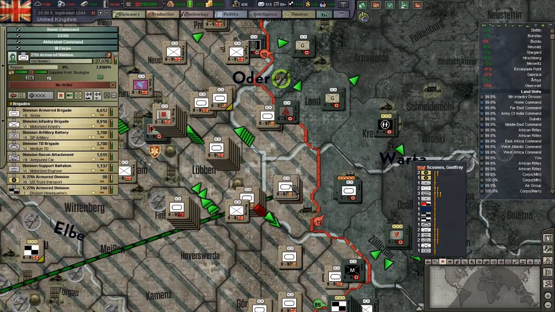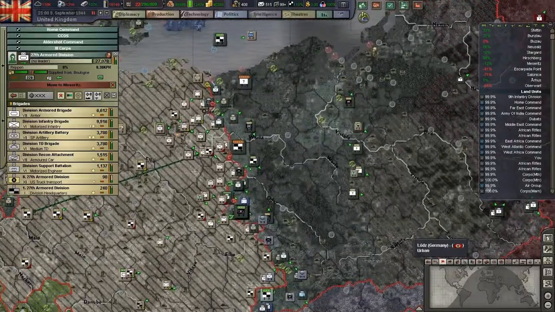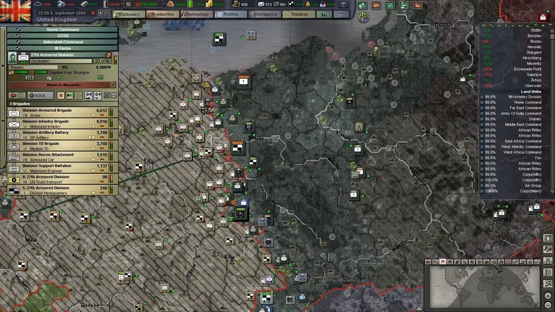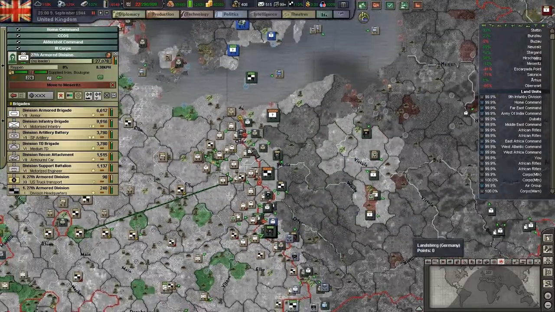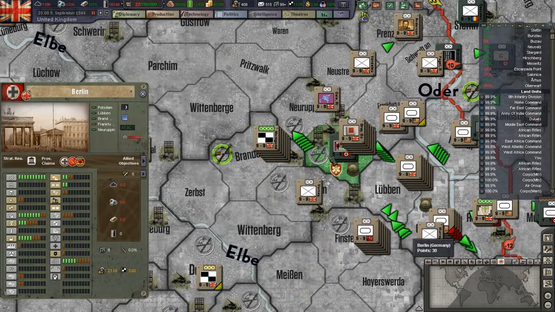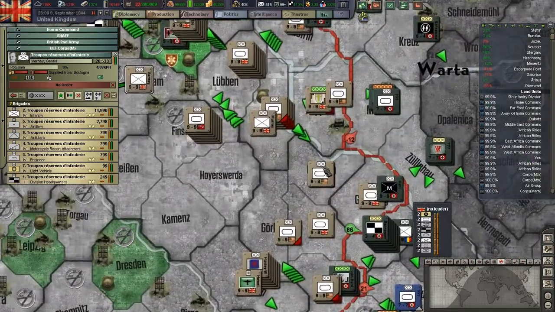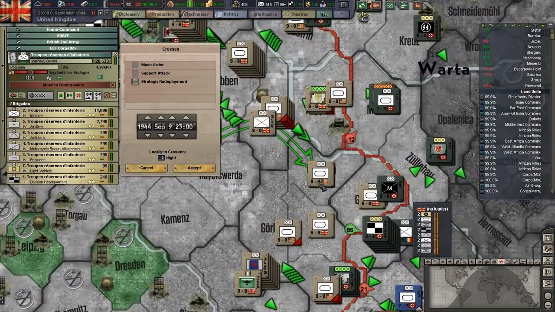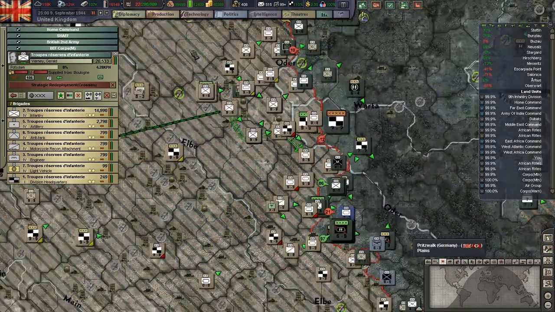Sort of kind of heading south here, swinging around Vienna towards here. Where are the close victory provinces? This may be ending the game, but this is worth 30 points, and that'll be a big hit to whatever the Germans may have had left.